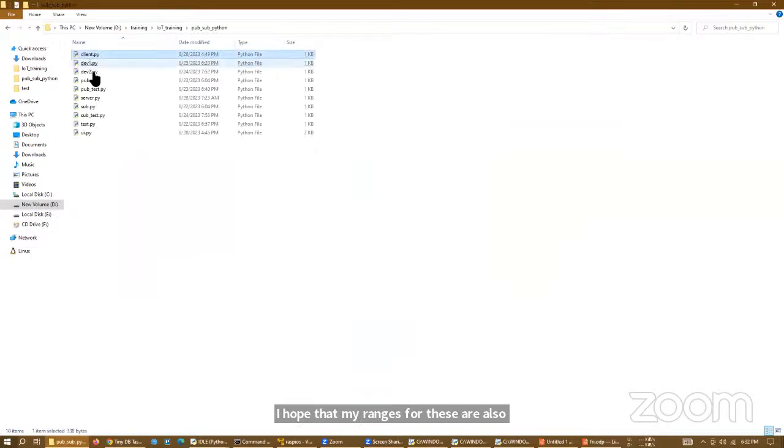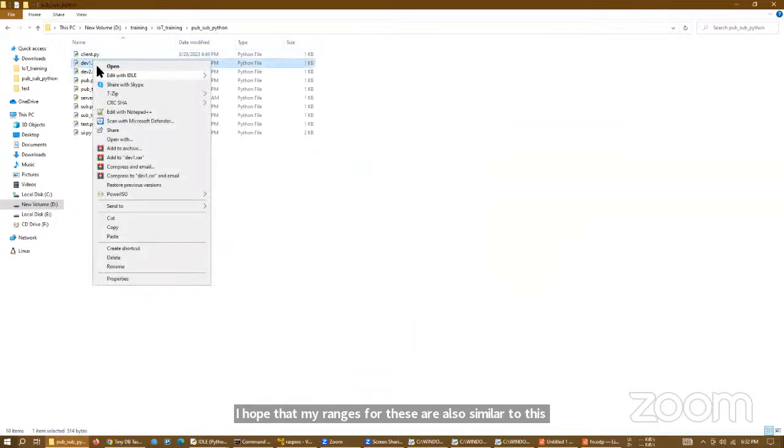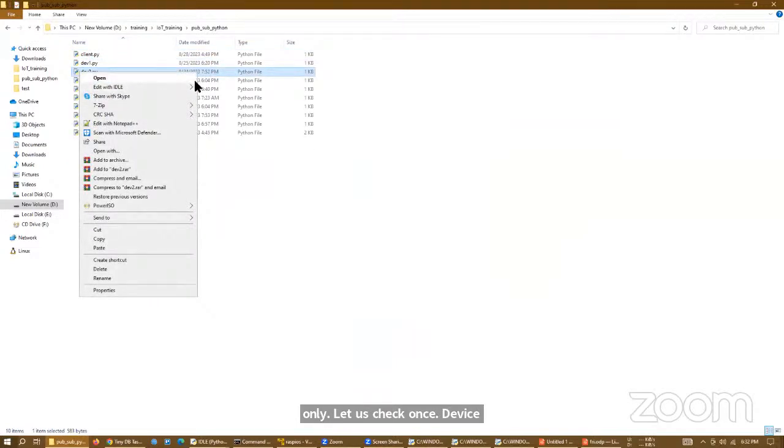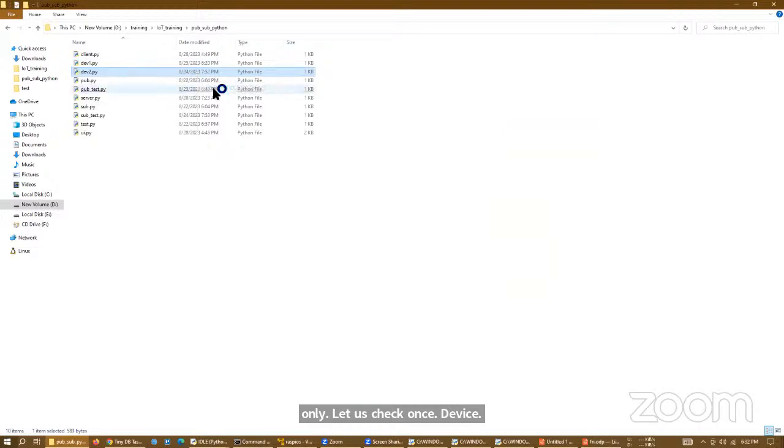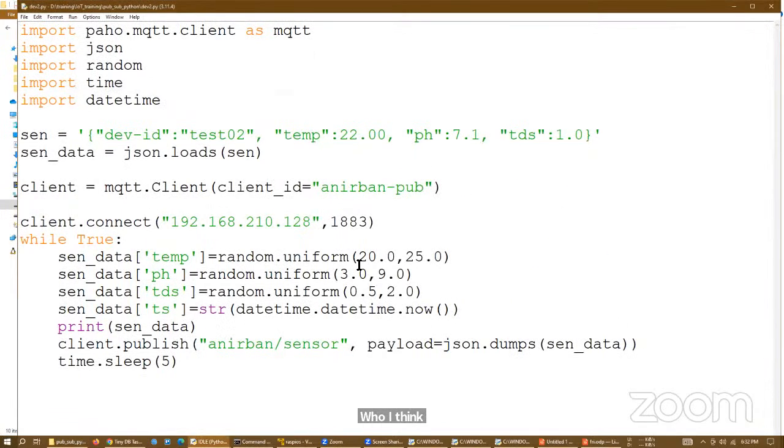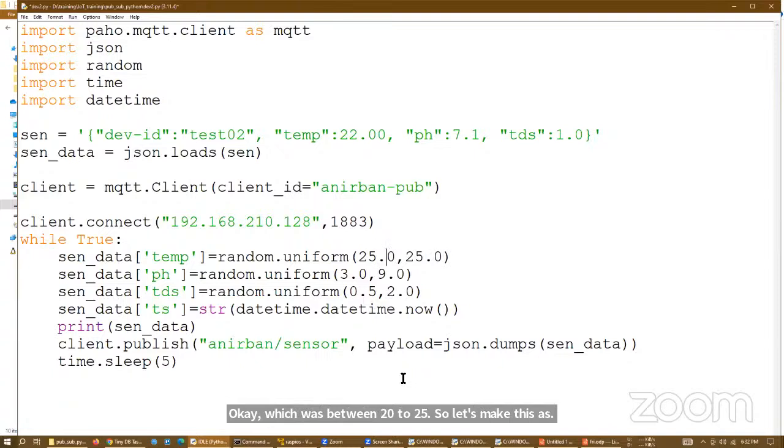Let us check once. Device 2, I think. Device 2, a temperature was between 20 to 25. So let's make this 25 to 35 so that it's normal.